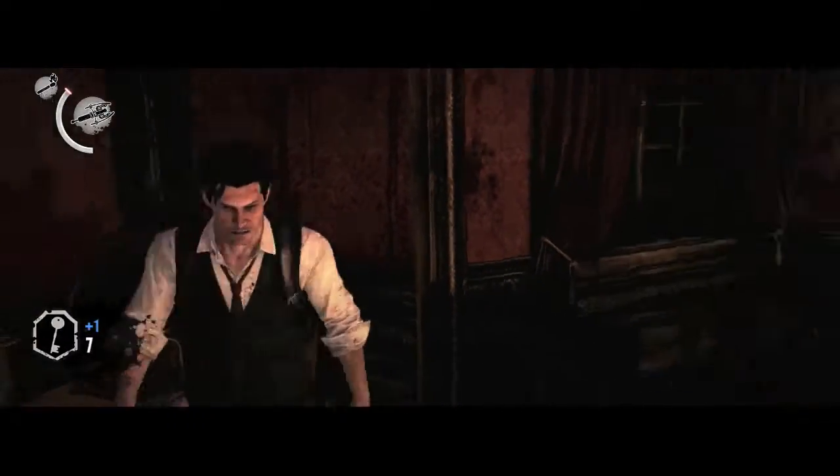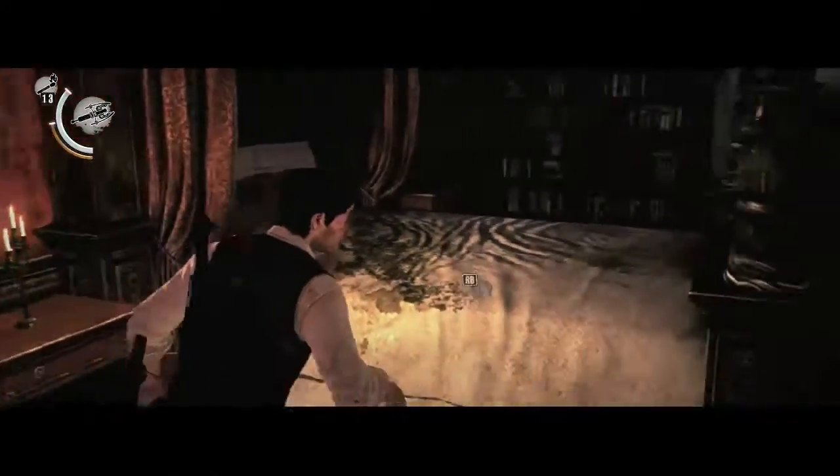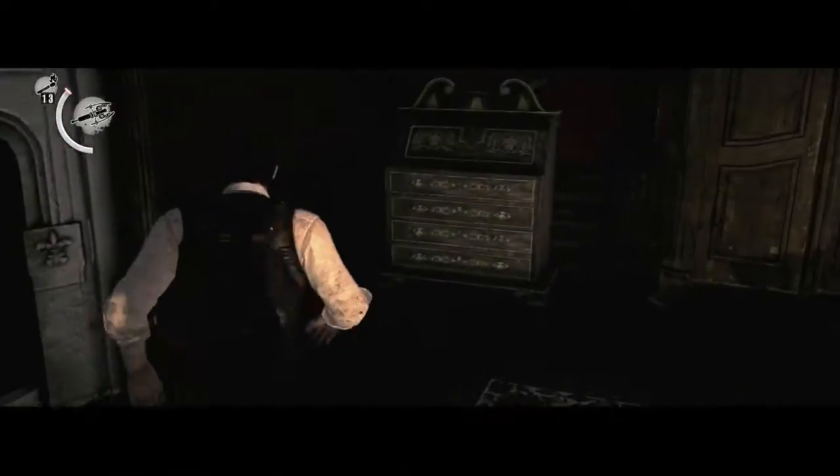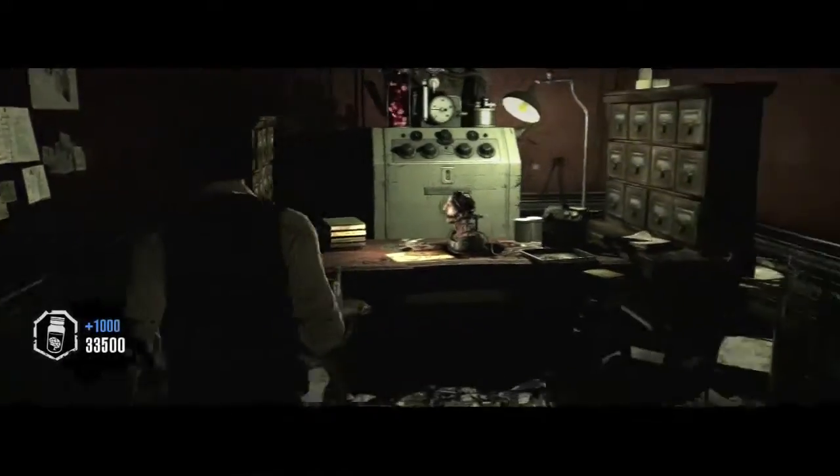And here's another key. And I never found anything from these two lockers here, but I always check them. And there's a syringe in here, but I don't need it. And here's another brain. Again? Pick up this green gel and one explosive bolt.